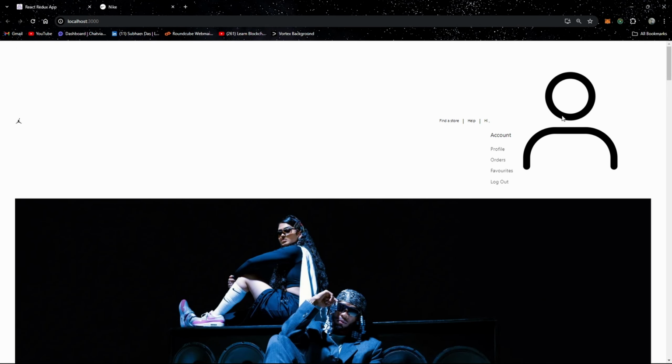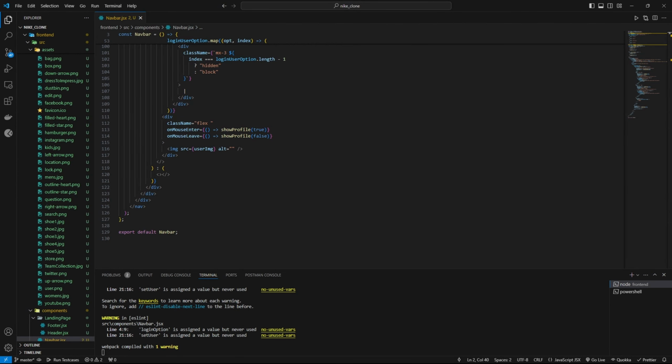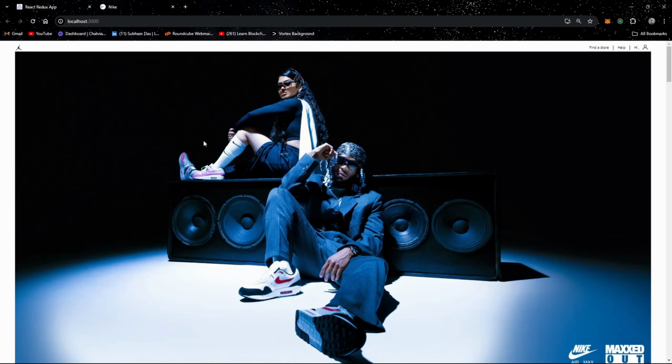Okay, so it came here, but it's very big, so we need to resize this. To resize this one, we need to add some classes. So let's add some class name, and with the help of class name we are going to add some CSS, like width will be 7, and there will be some margin in x direction which will be 1, let's say, so that there shall be some gap. So yeah, now it is looking good.